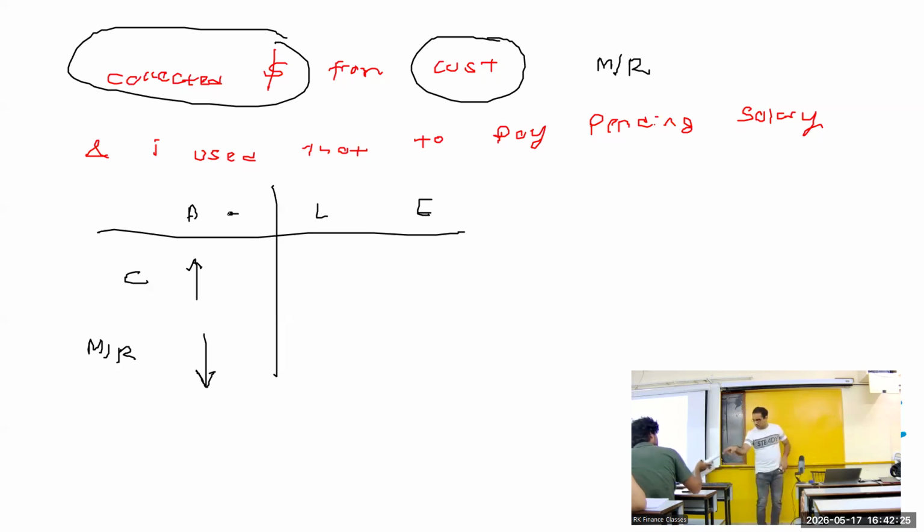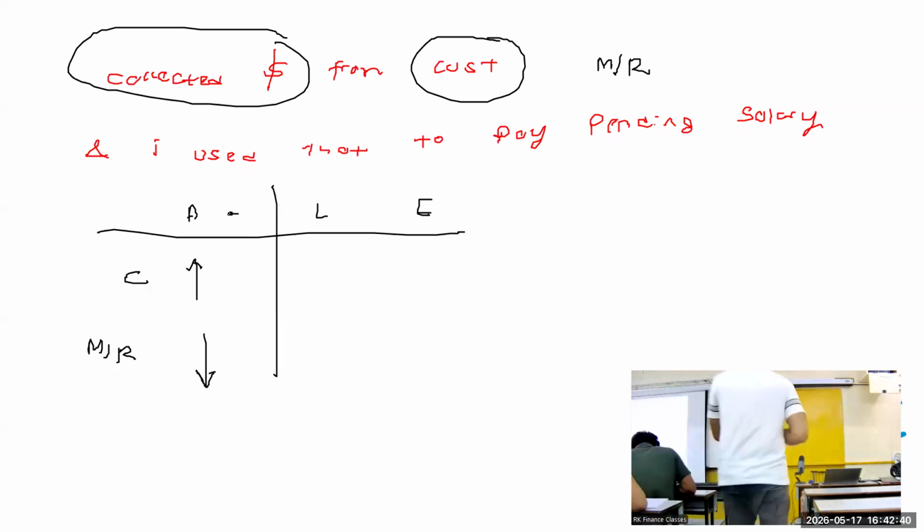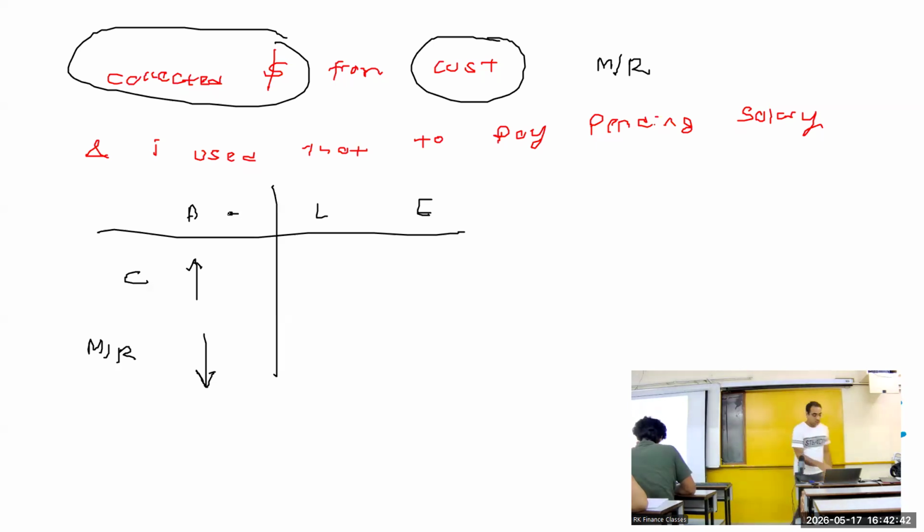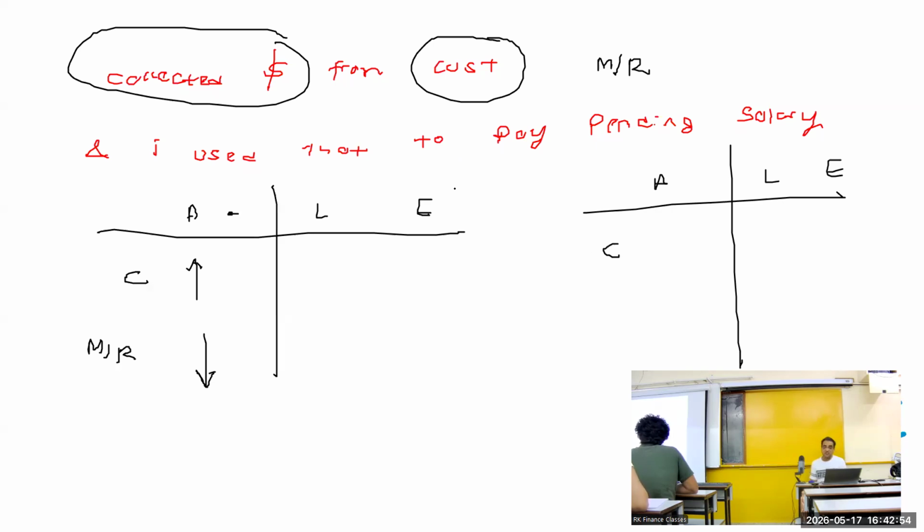पूरा नाम उसका सैलरी पेएबल है। सैलरी पेएबल। So for the second one, again let's put the balance sheet. So in this case, the cash, we are using that cash and we are paying that cash. That means cash is going to come down.